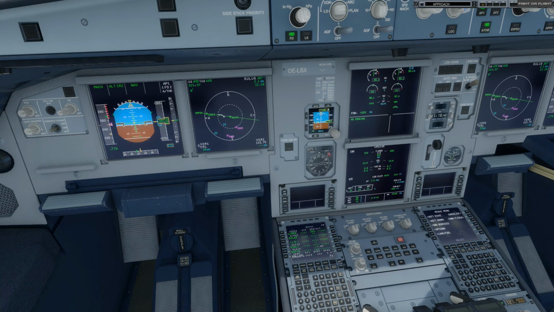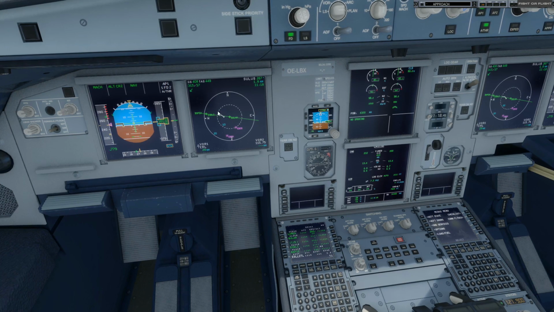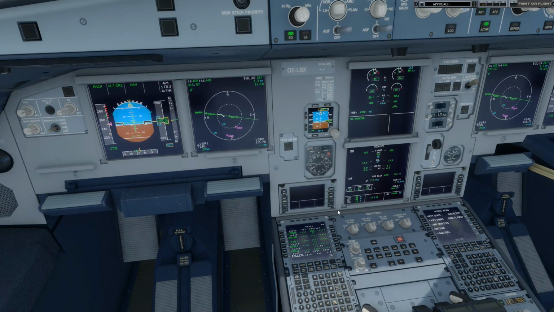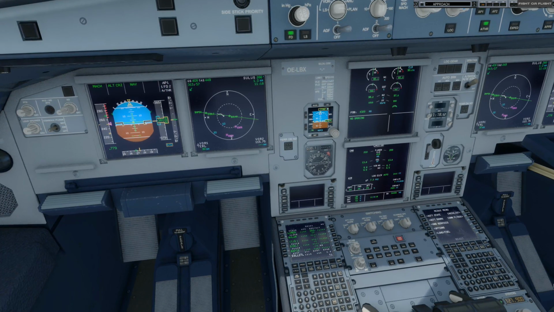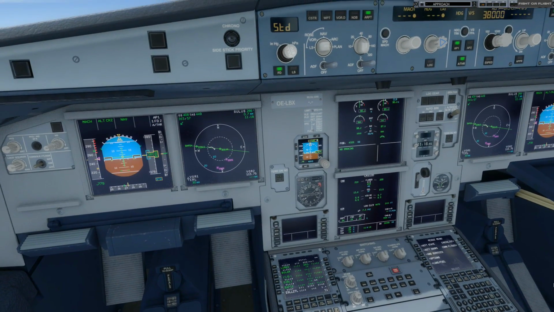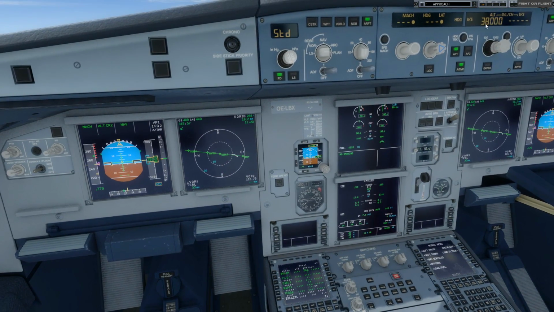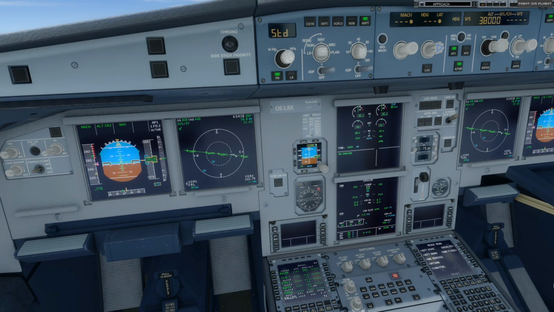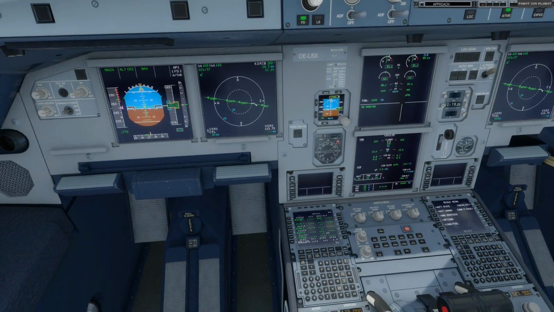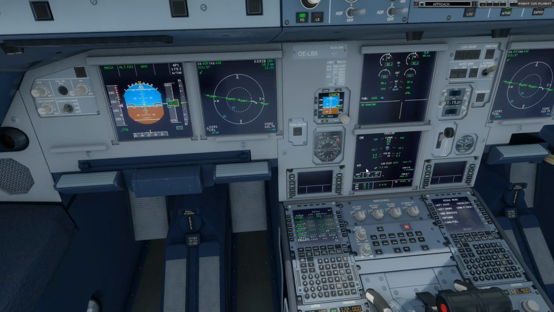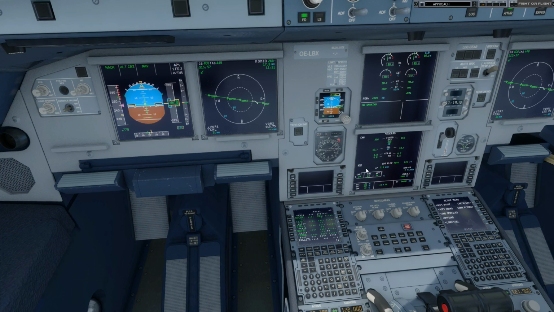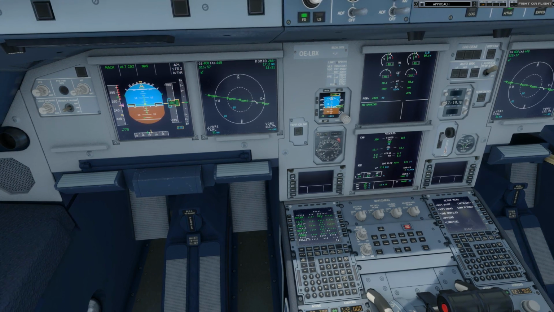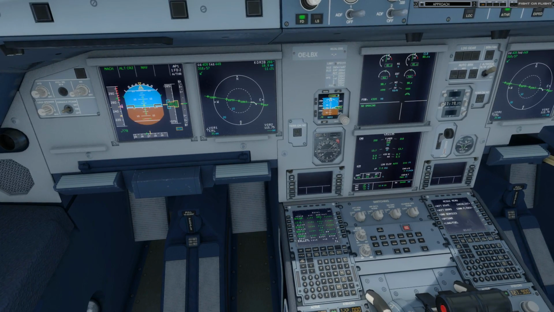The FMGS has already calculated this for us as seen by the hockey stick on the nav display, but it doesn't hurt to double check the calculation. A good rule of thumb is that you need 3 times your altitude in distance in order to descend. So, we'll take our flight level of 380, knock the 0 off so we have 38, and multiply 38 by 3. That gives us 114. This means we should begin our descent around 114 miles from Heathrow. We haven't accounted for wind or any other factors, but 114 should be pretty close.